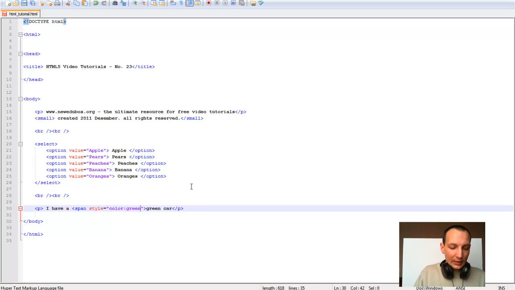That's the way it should be done: you embed the text in between the span tags, and then enter the attributes that you want your text to be affected by. So you would enter style and then the color green, and that would affect your green car, those 2 words.